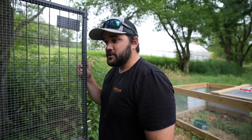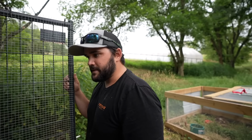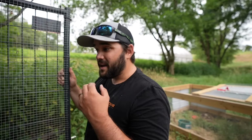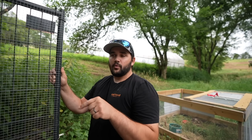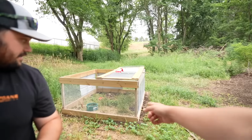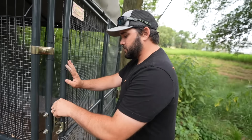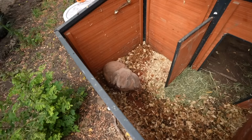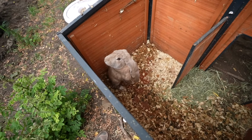Maybe she's going to lay her babies down in that little nest in that hole, in that corner. Do you think she's trying to find a place to nest? Theo, do we need to separate you guys? Because I heard once the babies come out, Theo could potentially kill them, which would not obviously be ideal. Do you think she's trying to dig to get away from Theo so she can safely lay? Should we put Theo back in there for a while? I feel like we might have to. Because she's pissed. Buddy, I don't know why you're digging, but I think she's digging because she's trying to get away from your ass.